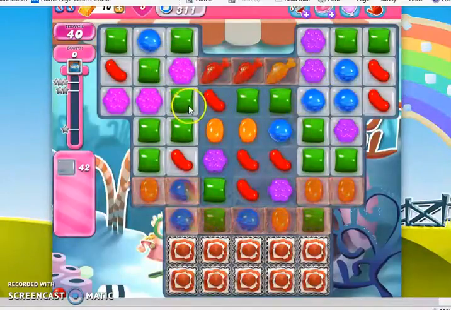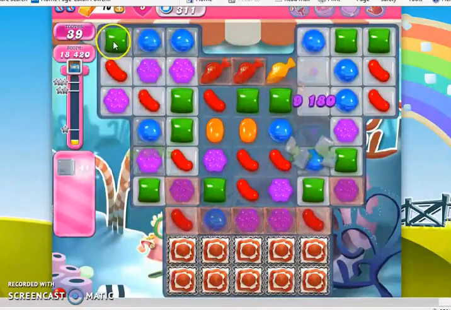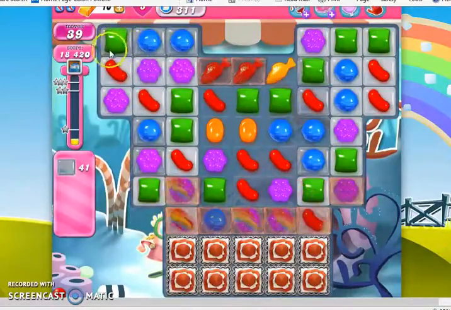So I can start out over here by making either a striped here, a stripe here, but in this case I'm not going to make either special. I'm going to go for this move, because the jelly on top is probably the most difficult.